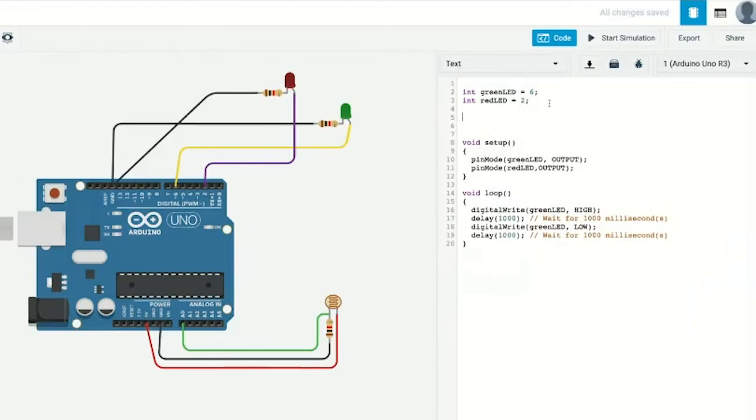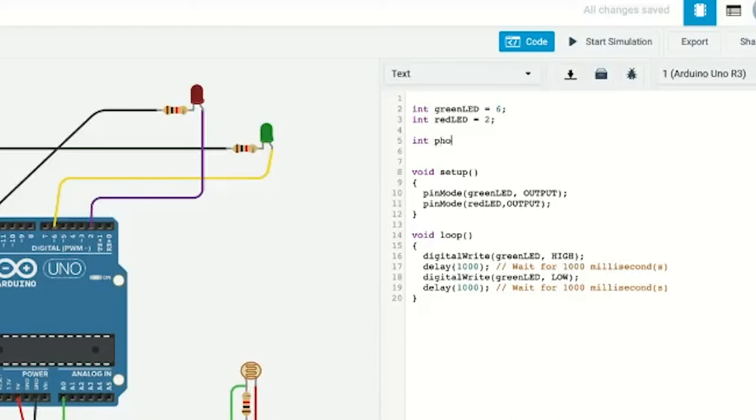Let's go back to the global variables and assign another variable for the pin that the photoresistor is plugged into, A0. Declare your data type as an integer and give it a variable name that's meaningful. In this case, we can just use photoresistor. And because photoresistor is 2 words, we'll use camel case, where resistor, the first letter of that word, will be capitalized. Use your assignment operator and pass it A0. That's the pin that the photoresistor is plugged into. Use your semicolon to terminate the line, and you can move on.